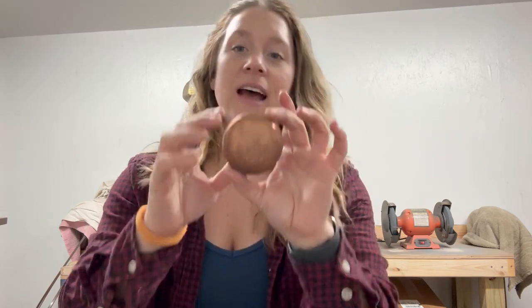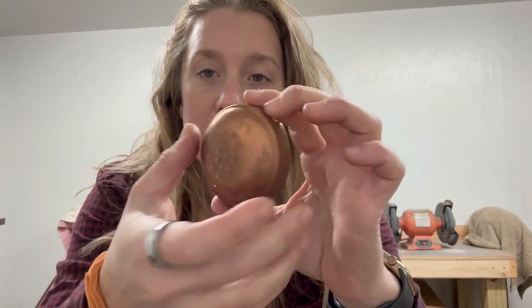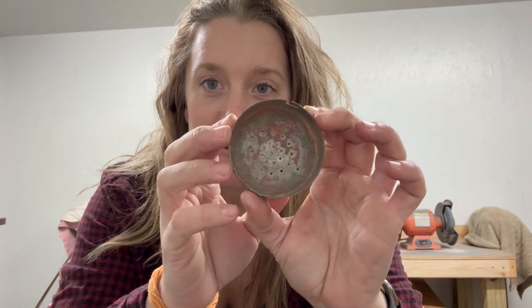Today I'm going to do a video on retinning pieces that have holes. I have people ask me a lot of times if you can retin something like a colander with holes in it, and the answer is yes. So this actually is the top of a salt and pepper shaker that I have from a customer who I've done a lot of work for in the past, and you know who you are.